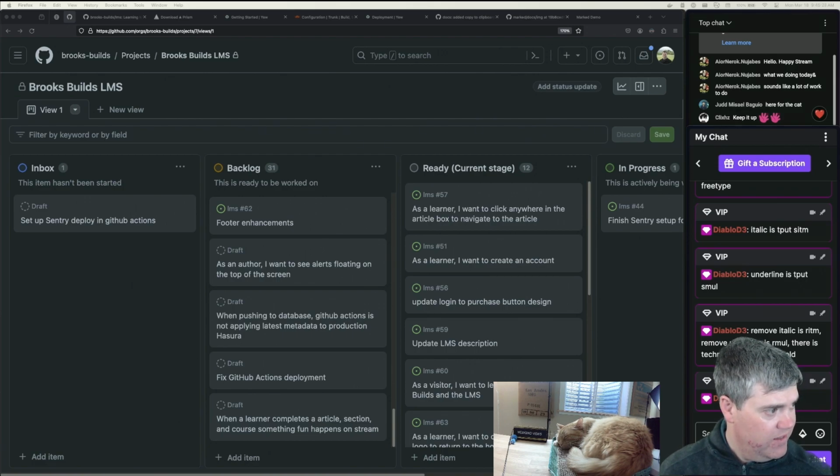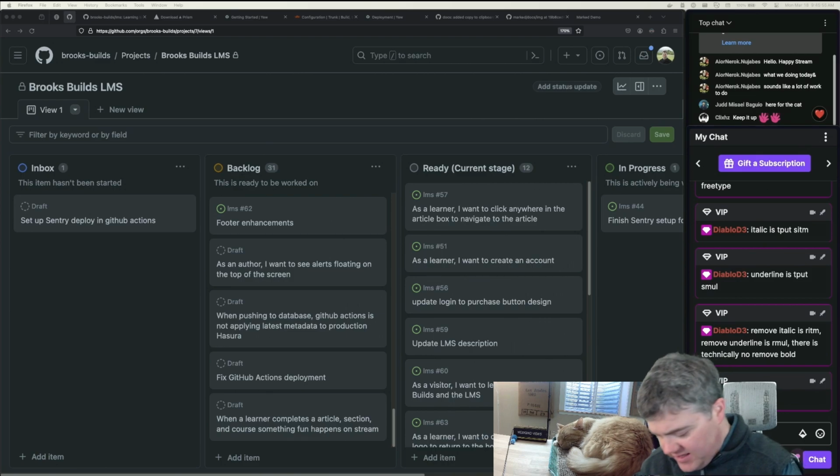So when any issue is created, then perform these actions. Send a notification to team, Brooks Builds. Okay. Now I think right now I only have emails set up for this, so I should be able to find it in my email.